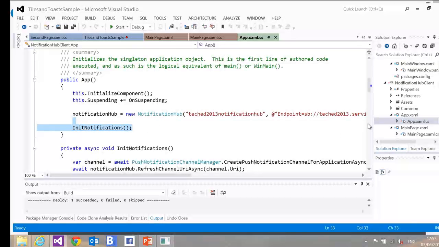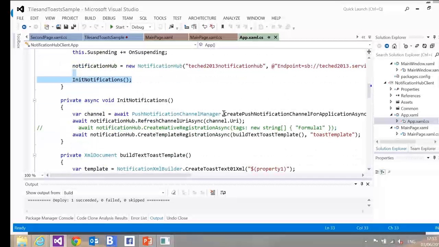In the notifications, creating a push notification channel for application async. Refresh the channel, so only valid for 30 days. Refresh it again, every startup here. And what I'm doing as well is I'm creating a template.